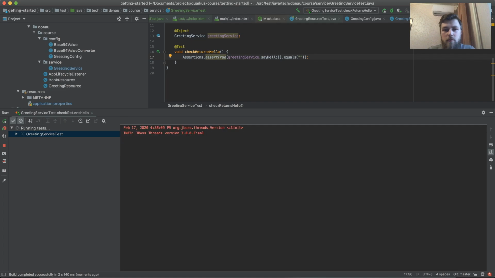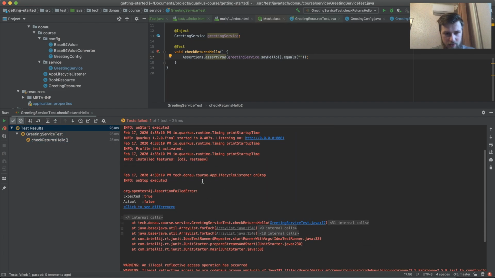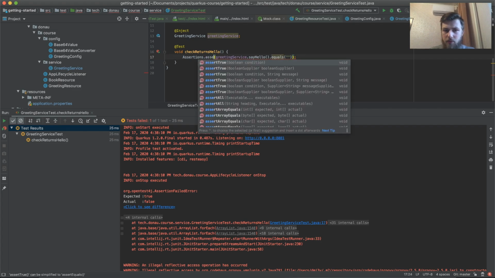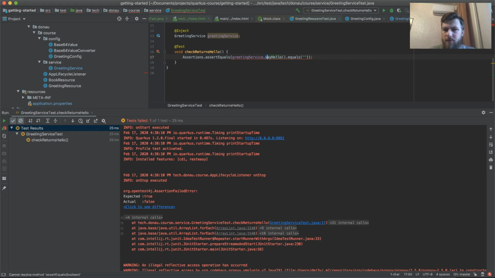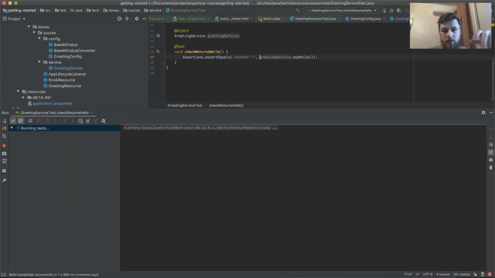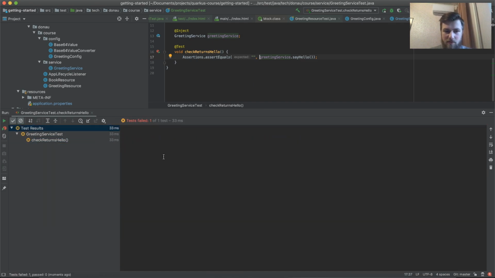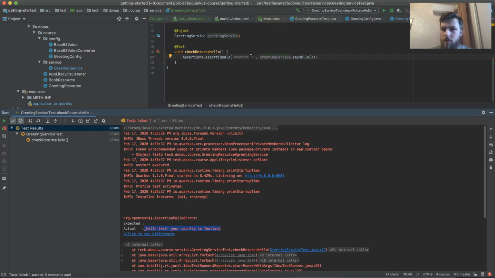So one thing is assert equals is better, and let's put the result for now empty, right? Let's run the service once again. Now we will copy it over because we know it's correct in our case. It should be the correct answer. Let's run it once again so we will have a true value.